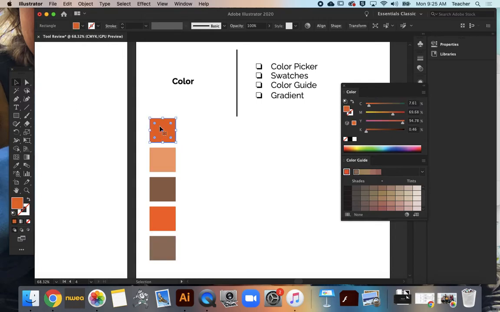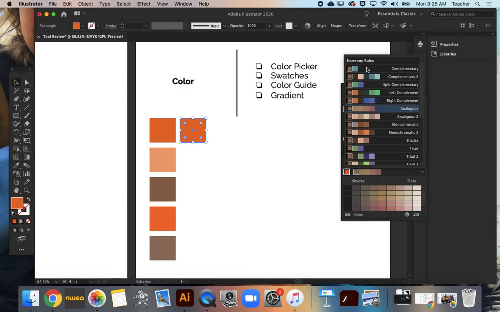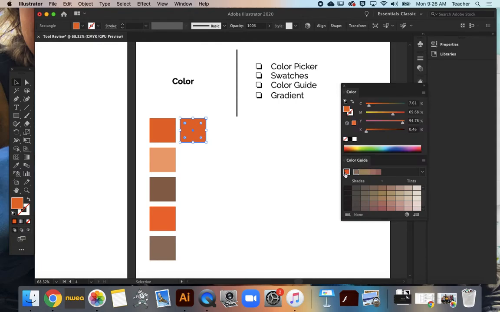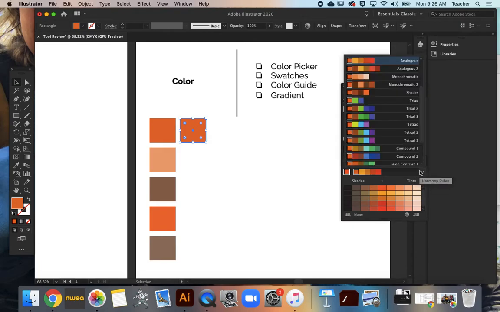If I want to have, so I'm holding Option and Shift, and I'm pulling another square over. If I want to find the complement of this, so that's our highest contrasting relationship, I can go here. Oh, wait, we want to choose this. Sorry, when you're using your color guide, you want to make sure that the swatch in the left-hand side is the color you're choosing.